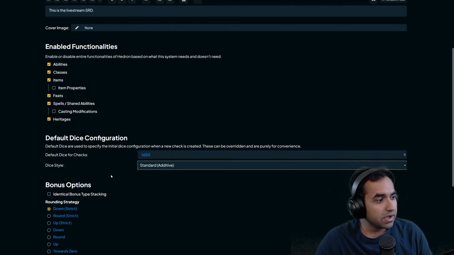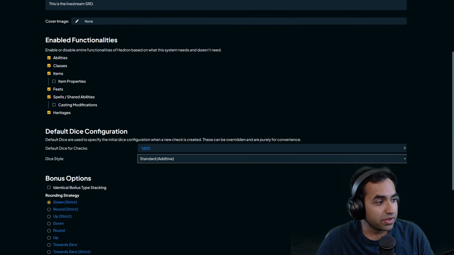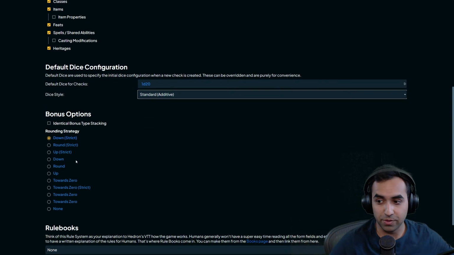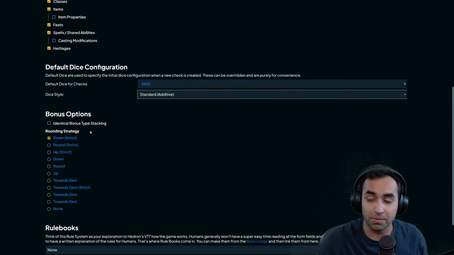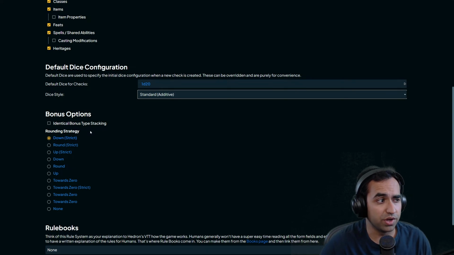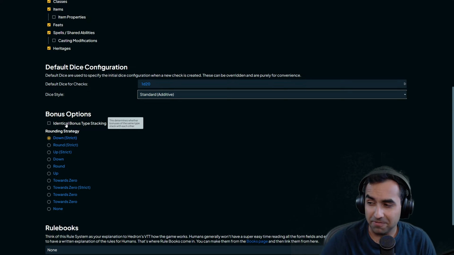Moving on, we have the bonus options and identical bonus type stacking. That determines how bonuses of different kinds are combined together to create your final output for your system's calculations. In 5e, bonuses are simple. They just always add together.